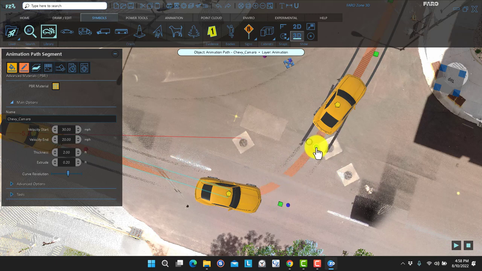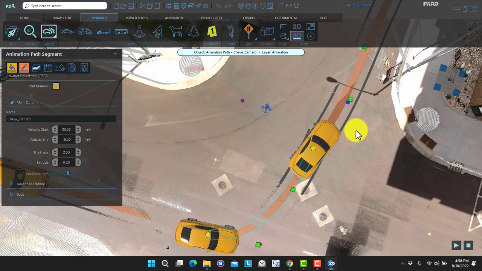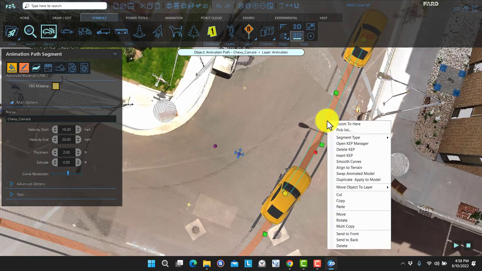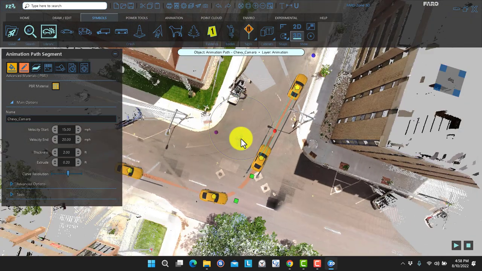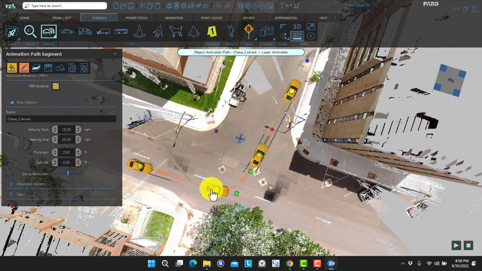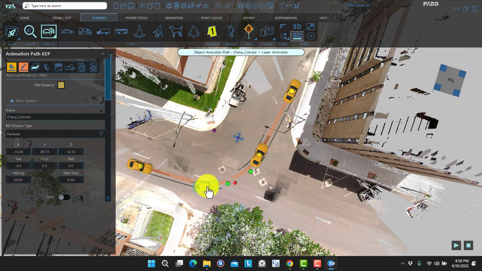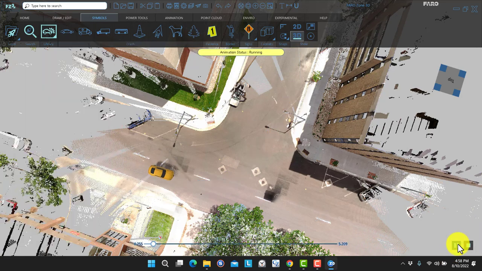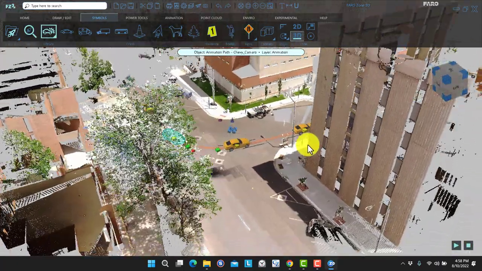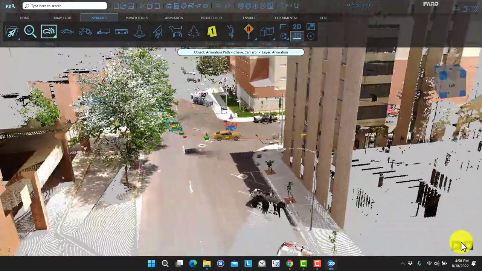So we can make this a bit more realistic. And we'll make this guy, once again, just a line. And we'll kind of see what this looks like. We may have to do a bit more adjusting to make it more realistic, but we won't spend a whole lot of time here. There we go. That looks a little bit better. And we can watch this from any angle.